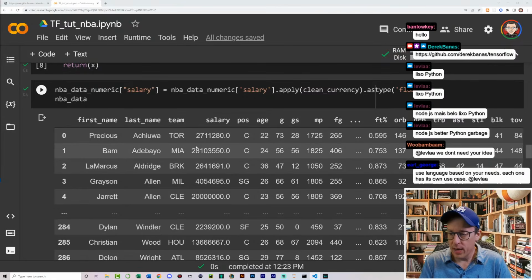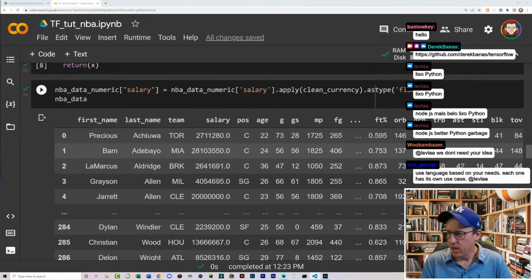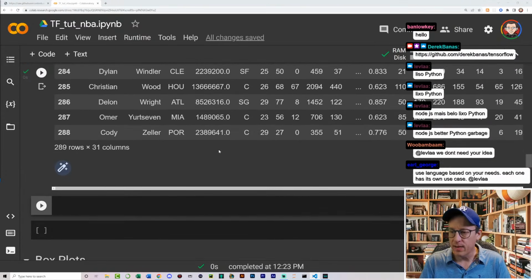And why that's important is, okay, so we have all these different data points. We have age, which is 22. This is 73. Then we have 1725. Then we have 0.595. It's like, wait a minute, this is completely crazy. And all of the ranges for all of these different data points are completely different. You can't work with that type of data. That data needs to be what we call normalized, but I'll get back into that later.